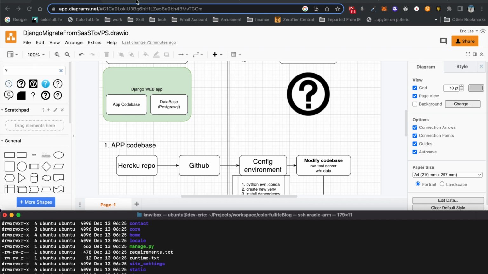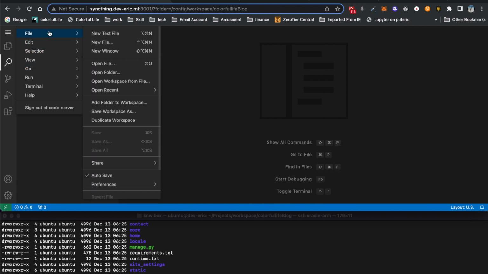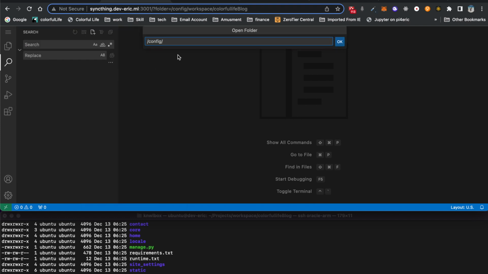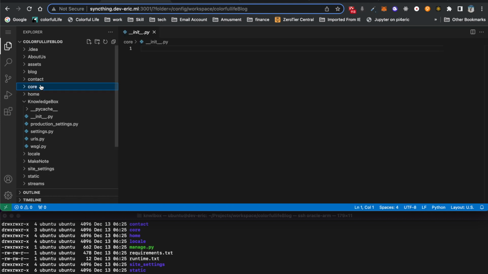It will look like this. It's very convenient. I can just open my directory here, and it opens a new project for me. Now I'm in my project folder. This is exactly VS Code, and I can edit the code.